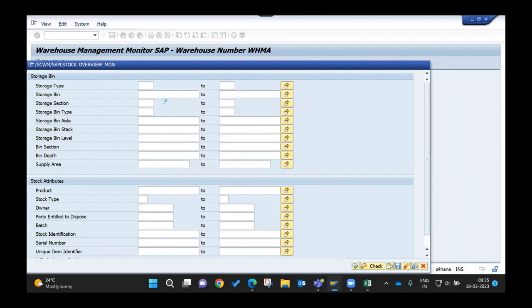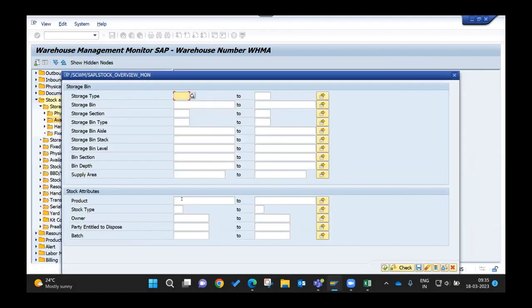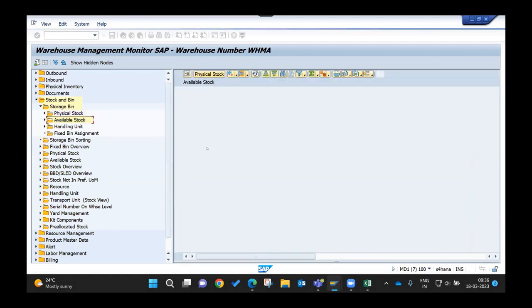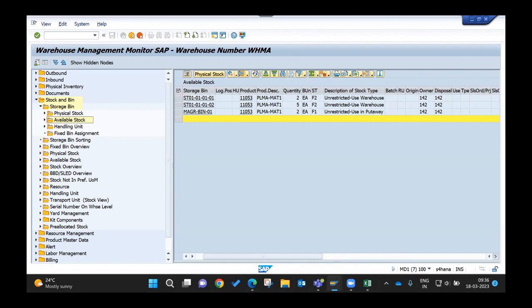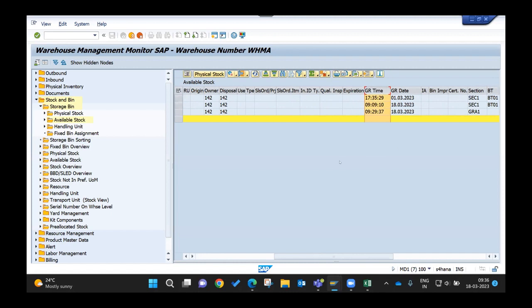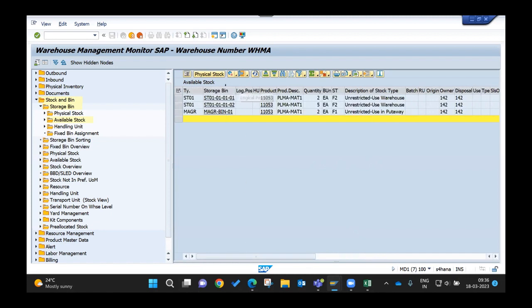There might be open tasks there. You don't have anything there? No, it is available, see, it's showing up. Go to the GR posting date and let's see if it is today's date; scroll to your right. Actually, this one I have done earlier, but it was not updating, and there were no errors at all in the queues. I have checked that, but today it is showing. Without completing that FI related stuff, I cannot do the goods receipt, right? So how did we do this goods receipt? The put away is completed here.